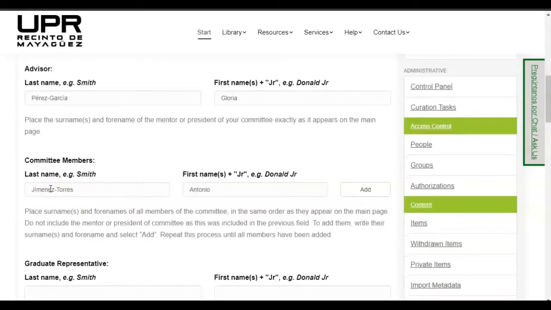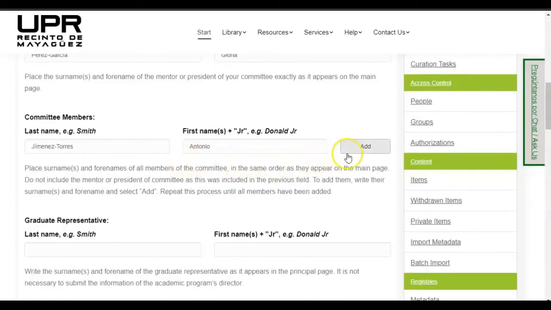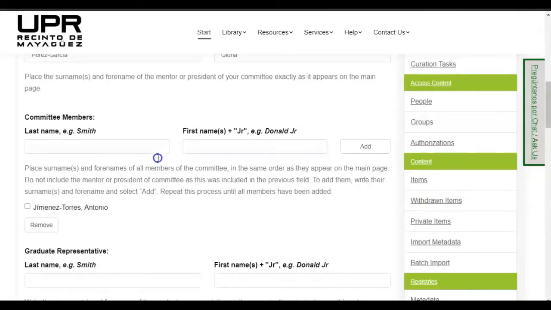The next field is Committee Members, and in this field you will enter the names of the members of your committee one by one. Once again, enter the names as they appear in the document, but make sure that you hyphenate the last names. So now I'm going to go ahead and click Add, and after I do that, as you can see, the name appears down here.